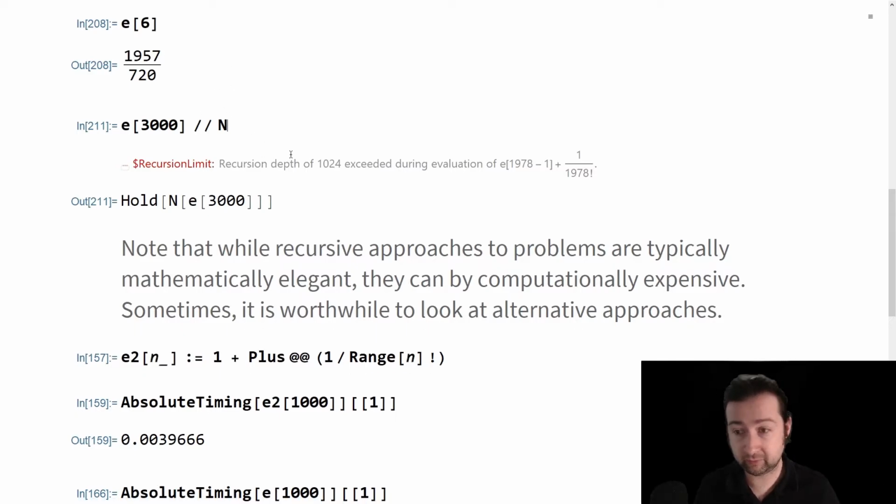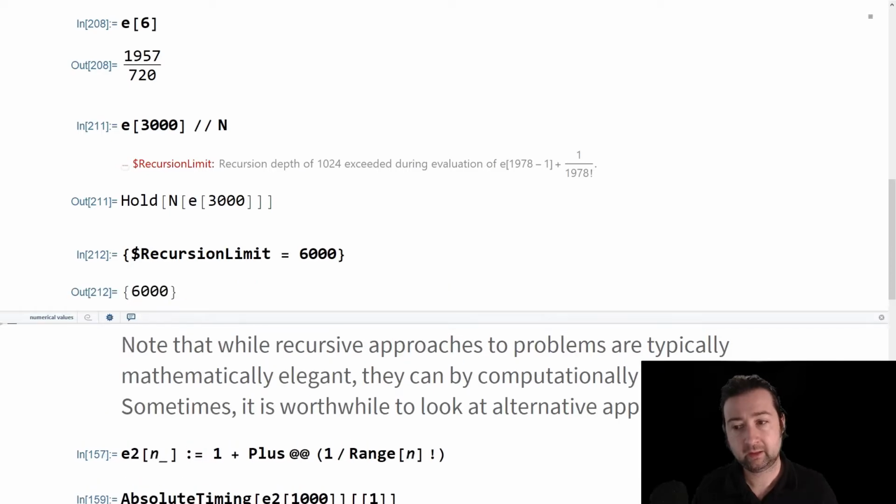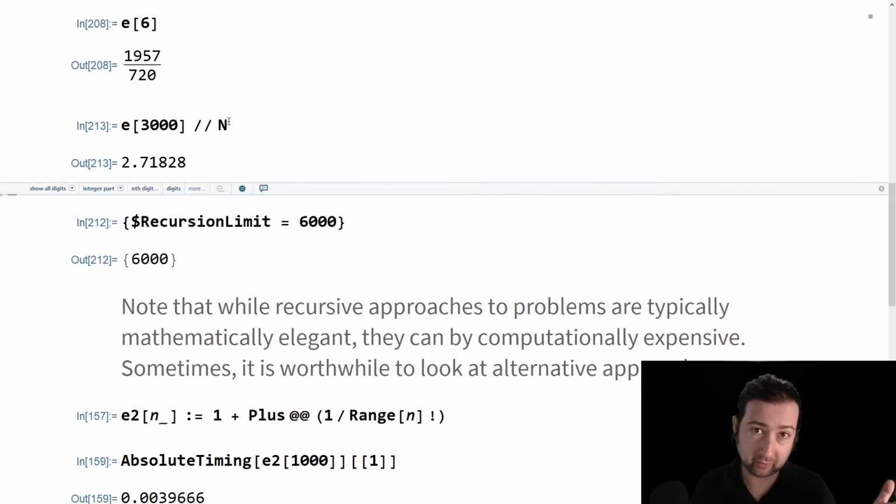If you want to go further, then you can redefine the recursive limit to whatever you want it to be. So the appropriate response to something like this would be to redefine what's called the global variable in the following way. Any global variable in Mathematica can be set with a command that looks like this. So we're going to take the recursion limit variable and we'll reset it to say, I don't know, 6,000. Now, having done that, we should be able to run this command again, and now it will produce our number for us because at this point, it'll recurse 6,000 times instead of the 1,024 times that it's set by default. So just an option that you should be aware of when you're looking at these things.